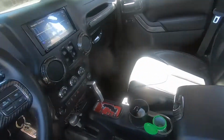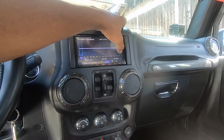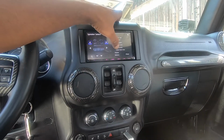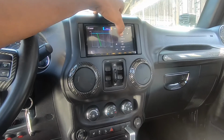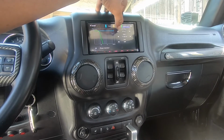All right. But what we'll do with the radio is we'll go to the radio and make sure that EQ's flat. Make sure the sub is on and the volume of the sub level is all the way up. I'm gonna go to a crossover, and let's see here. Go to sub. I think that has some gain trouble. Gain. So we have a crossover set at 80 hertz.